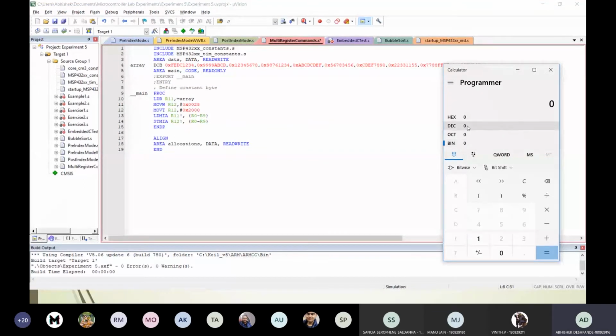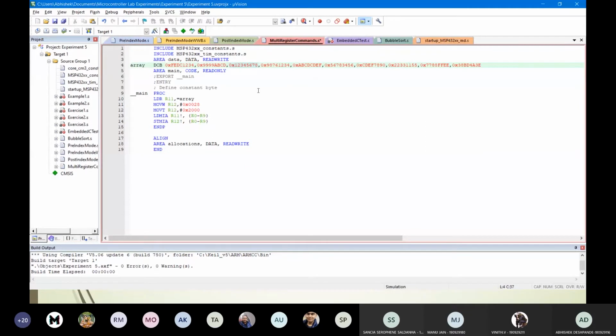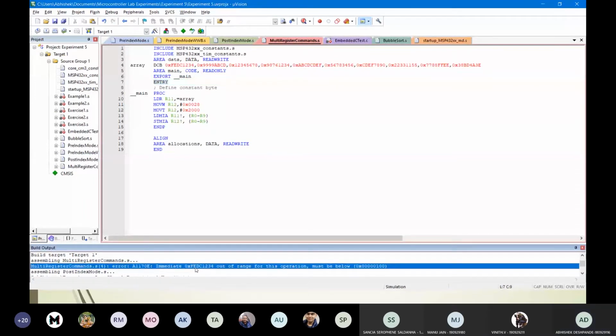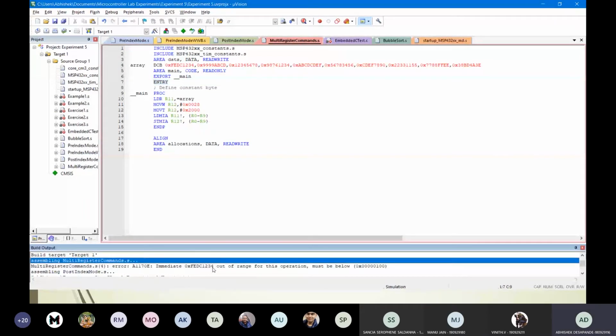Let's just see it. Okay, if we remove the, all right, now you see it says one error, right? It says the first value that I've provided, immediate FEDC1234, is out of range, should be below 0x100. Now just look at the calculator.